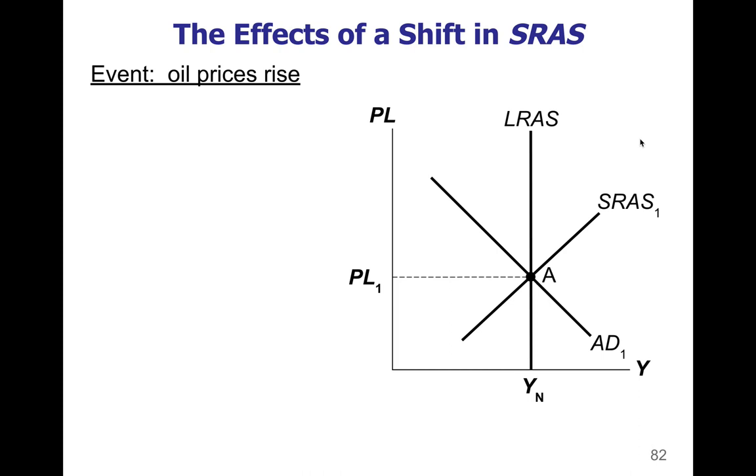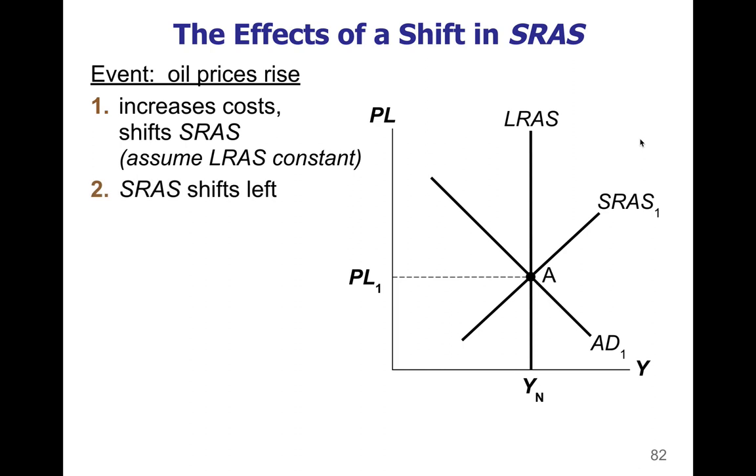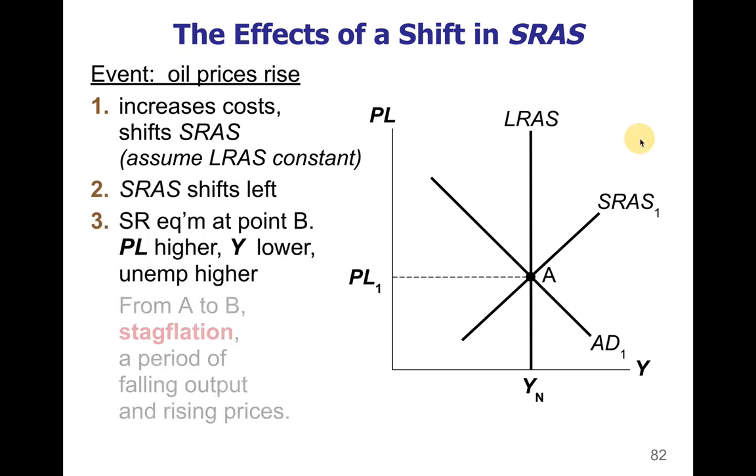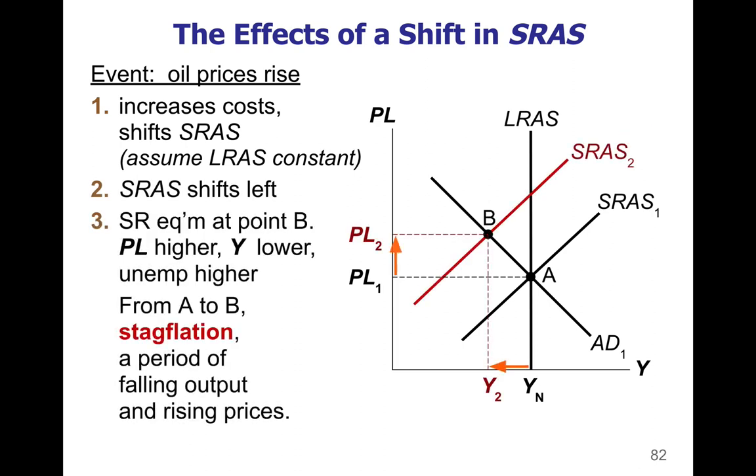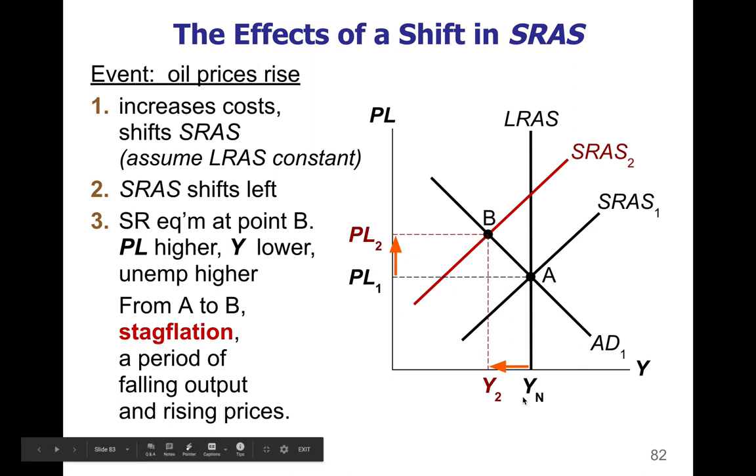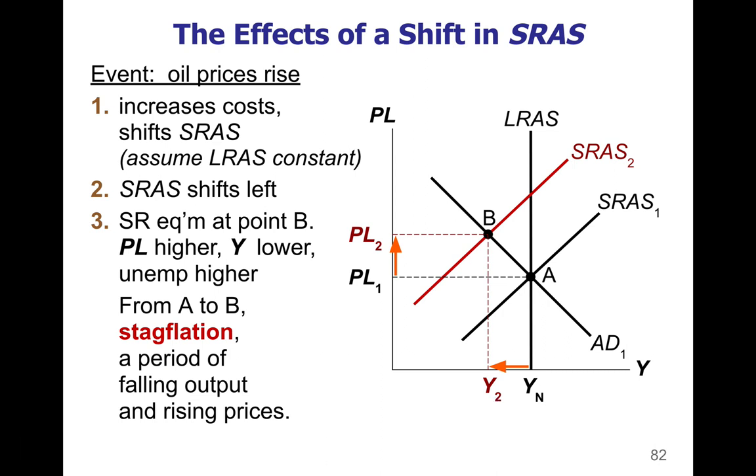Remember, oil is an input that we use to make gasoline, so this would shift supply to the left. When supply shifts to the left, we get stagflation. Here at our second equilibrium point that I have labeled point B, we have price inflation rising and real GDP or output dropping, which also means that we have less people working. So that's really bad. For our second shift, we've got two problems: less people working and higher prices of bills and food that you need to pay for your family.